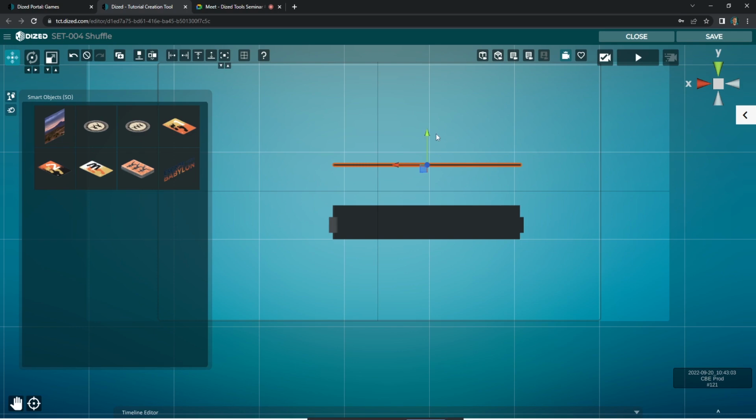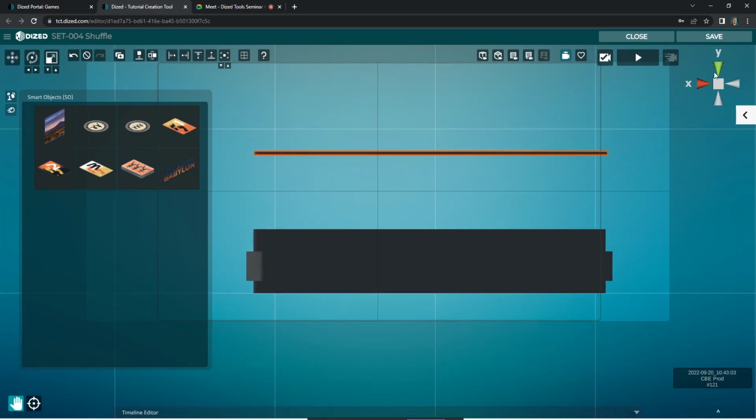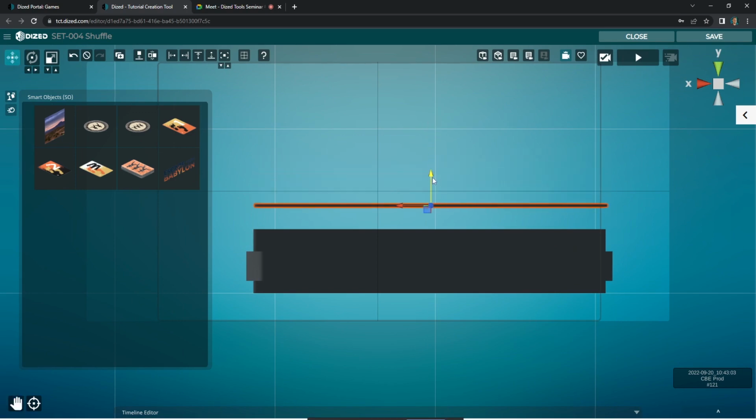Okay, I'm gonna zoom in a bit with the mouse wheel and the move tool, and I had the eye view here, axle view, so it's very easy for me to place this object on top of the deck. So it doesn't clip into it, but it's right there on top of it.